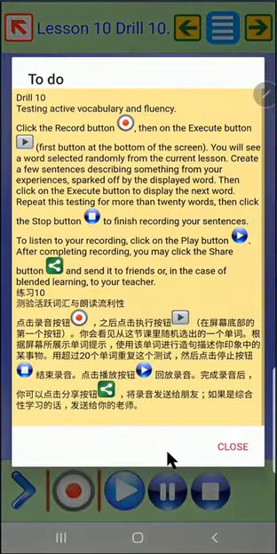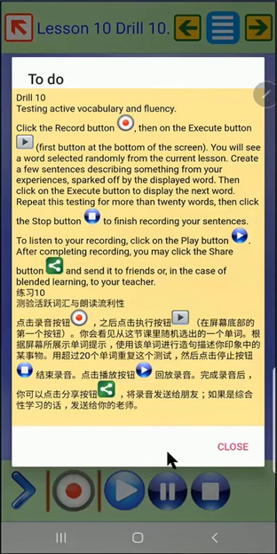Drill 10. Testing active vocabulary and fluency. Click the record button, then the execute button, the first button at the bottom of the screen. You will see a word selected randomly from the current lesson.